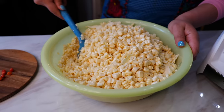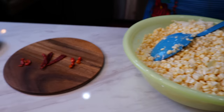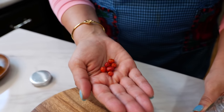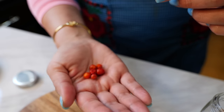Now that we have our desired amount of corn kernels, I would love to go over the different types of chilies that you can use to balance your spice level for this recipe. Let's start off with our chile chiltepin. Chiltepines are from the Sonora area, and you can distinguish them because they're round and they have a little bit of a rattle to them.